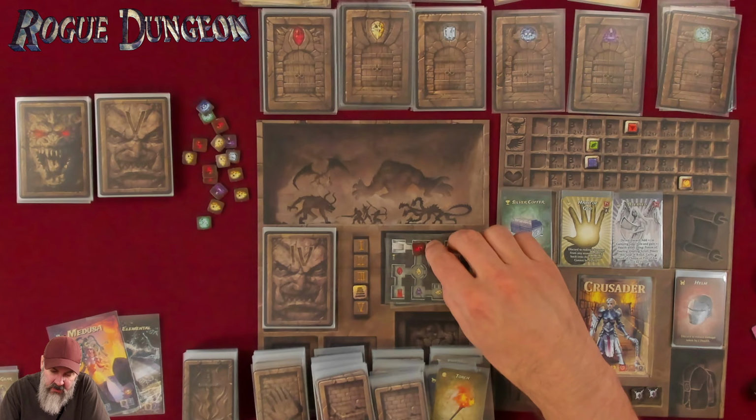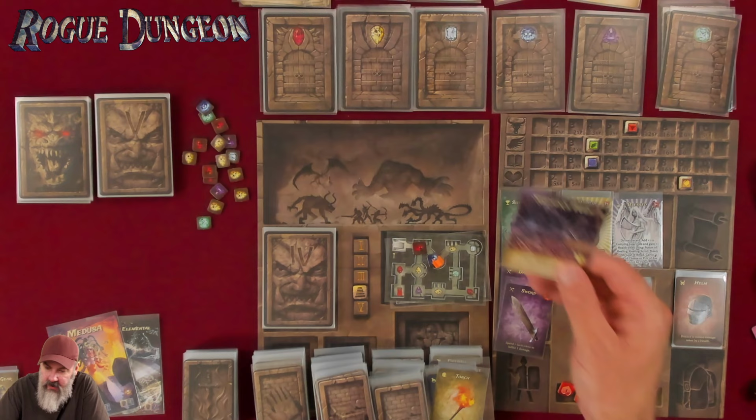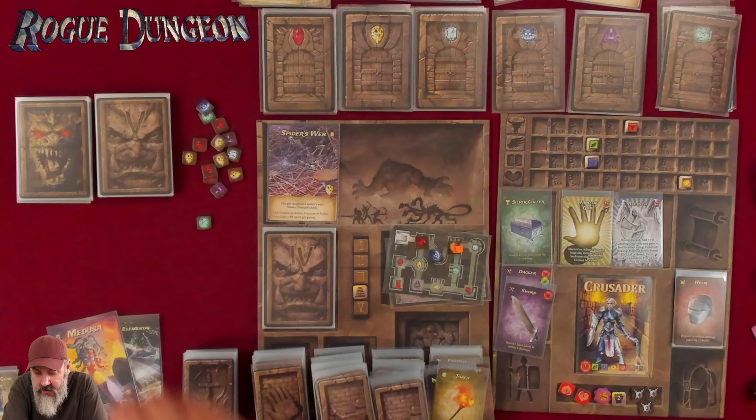And the reason why I'm moving slowly through this and hitting every room is I need to gain experience. So let's go to this little trap, this yellow one right here. Oh no, what is that? A spider's web? It's persistent, of course. You get caught in a spider's web. Make a strength check. Discard an armor, treasure, or potion. Oh man, okay. Strength check coming up. I rolled well below my strength, so we're good. Okay, so we gained 2 experience for succeeding. But it is a persistent thing, and we do not get to do the experience again. It's only once per game.